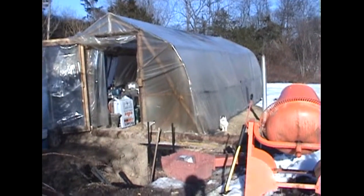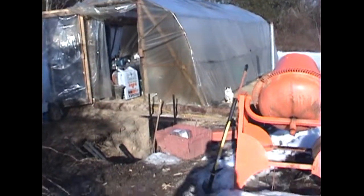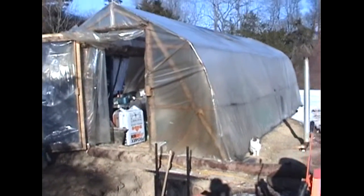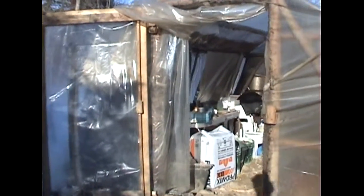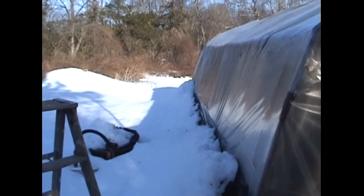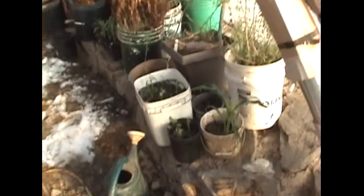Things are finally warming up, and I'm very glad to have some warm weather and some sun, and glad to be out working in the greenhouse. Thought I'd better get a shot of it before all the snow melts off. Take a little tour inside quick. You can see it built up quite a snowbank on the back where the insulation was on the north side here. That's probably a good 4 foot deep to the ground there. Anyway, let's go inside and have a look.